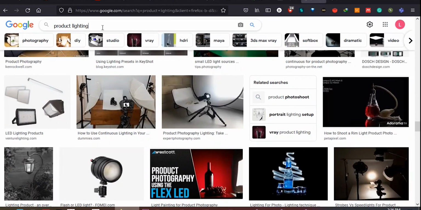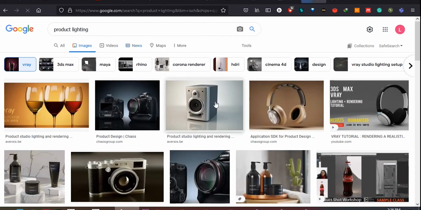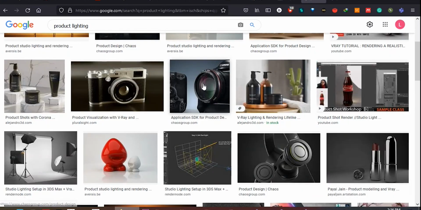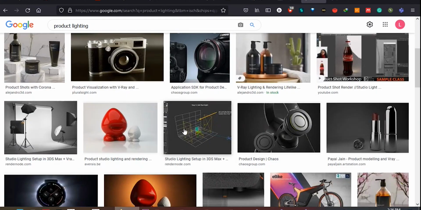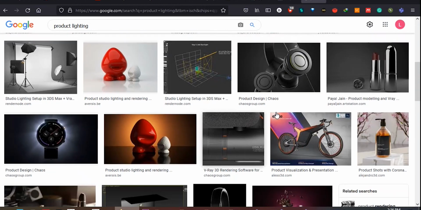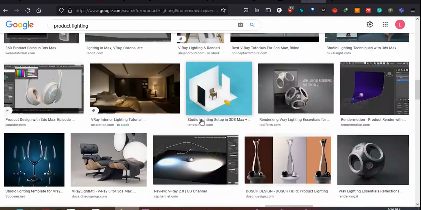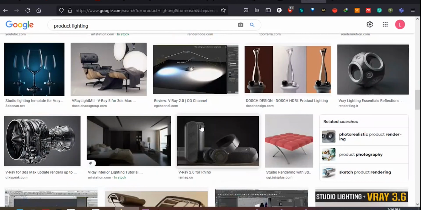If you want to have any idea or setup, you can just Google it there. You can find all the product lighting, and obviously, man, V-Ray is my favorite. Look at this: a speaker box, a camera. These are V-Ray key lighting techniques. Look at that. They've done a similar technique like I did in 3ds Max. See, it's in 3ds Max, and cosmetics and everything there. Electronic gadgets, and there are many other electronic gadgets that you could use. Okay.